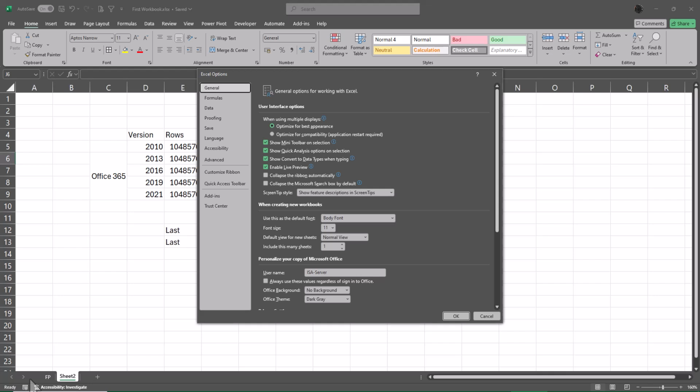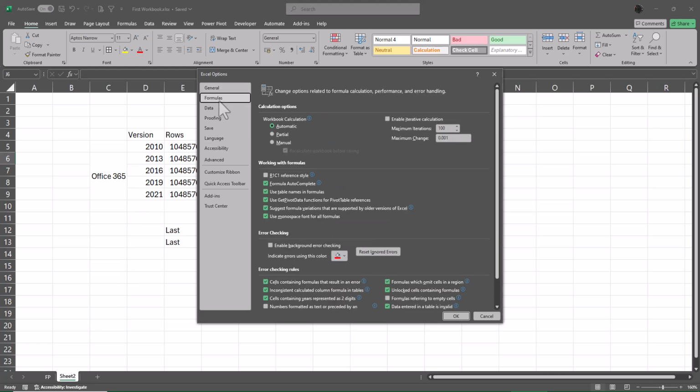To convert my column terms into a row term, I'm going to go to Formulas, and in that I'll see one section called working with formulas, and the first option in there is called R1C1 reference style. When I place the cursor here, it talks about how I can interchange the letters into numbers.